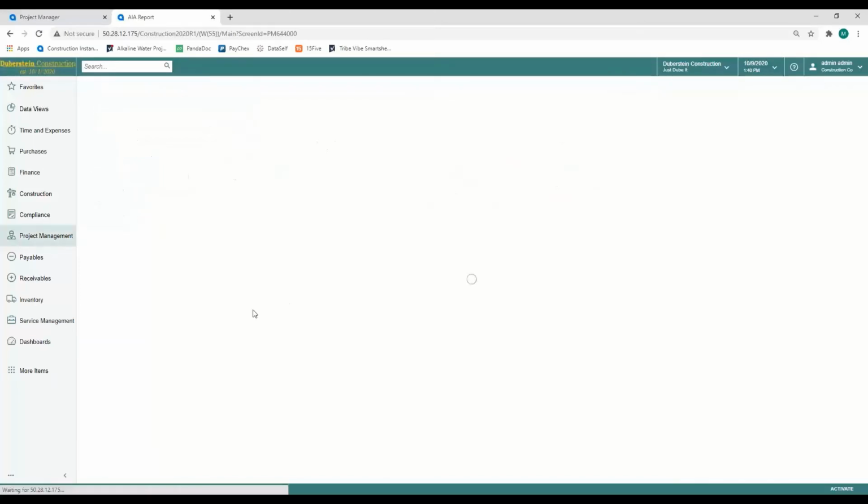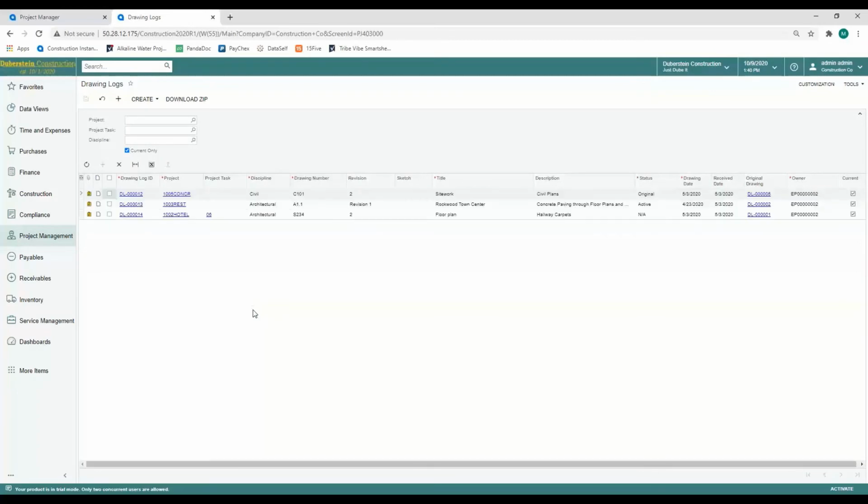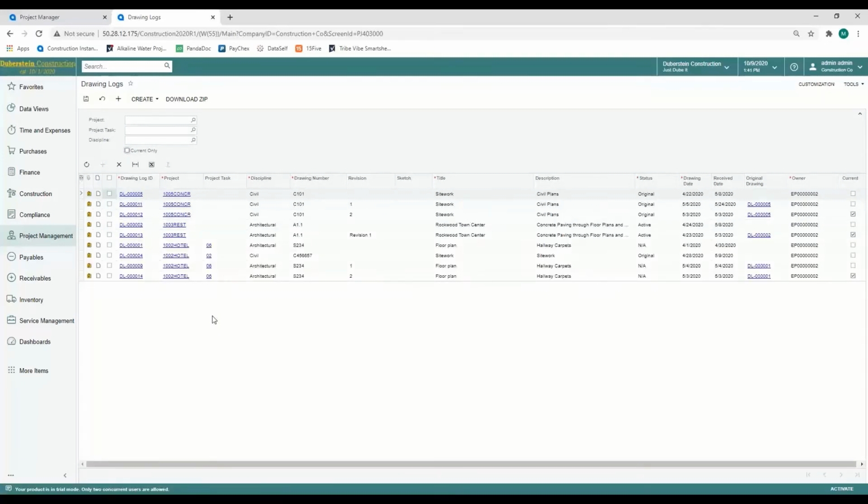So drawing logs, this will replace a lot of and add a lot of clarity where there may have been confusion before, because a place where I worked at before, we would have drawing logs, but they were just in a shared folder, and there wasn't really a way to tell what was current unless you had a really strict naming convention, and each project manager had a different preference. With this, the ambiguity is stripped away. So I have selected current only. I'm going to unselect that, and bam, here you have your entire archive of drawings.